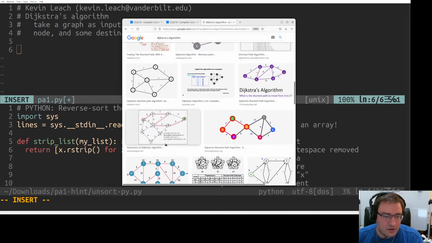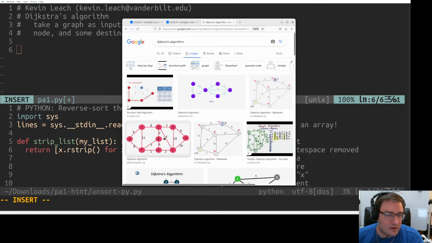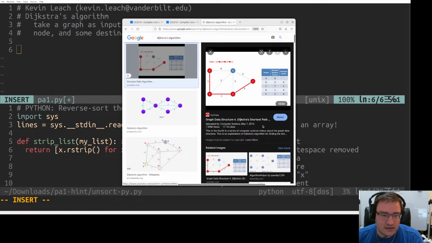All of these look pretty good. I think what we'll probably start with is this one, just because it also has this nice table off to the side where we can check our intuition later on. And so we have this graph. There are 5 vertices labeled A through E, and then there are some edges between them. The edges are annotated with weights, and our goal with Dijkstra is to say, if I want to go from node A to node C, what's the path I should take, with the goal of minimizing the weights of the edges along that path.